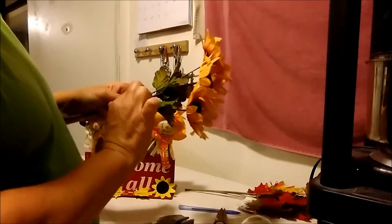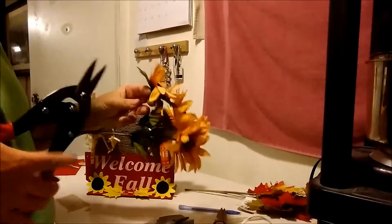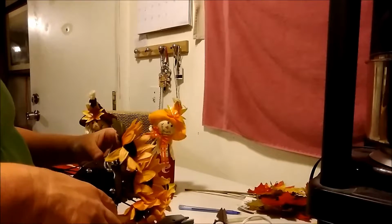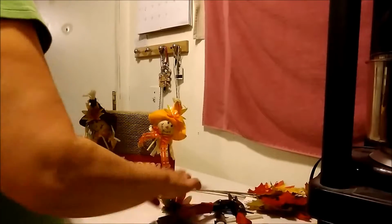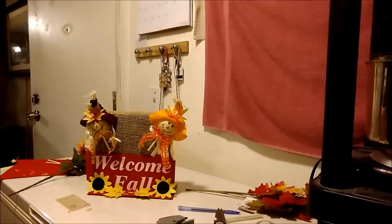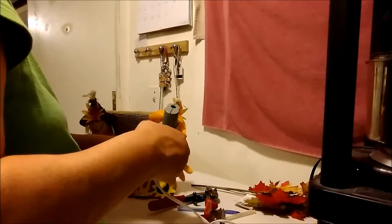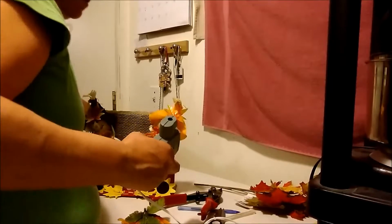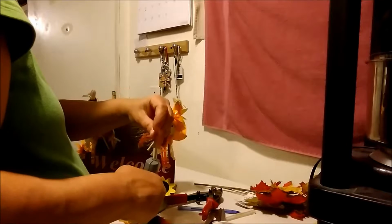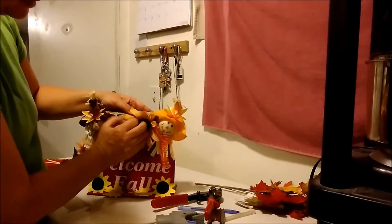All right, so I'm going to push the leaves up to the top, and then I will cut the little sunflower off, and I want them as flat as I can, up against the picture or display. So kind of like that. I'm going to have to make sure that I cut this really short. Put a little dab of glue on there to keep it from coming undone. I need some more glue, and just stick it on there.